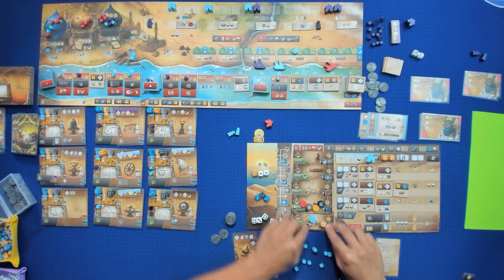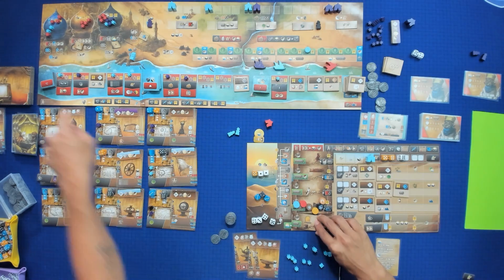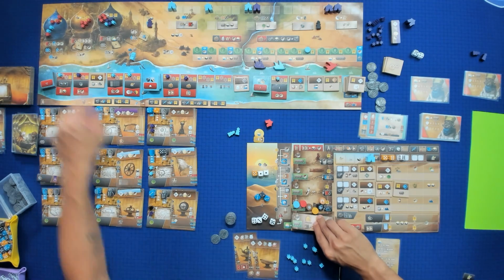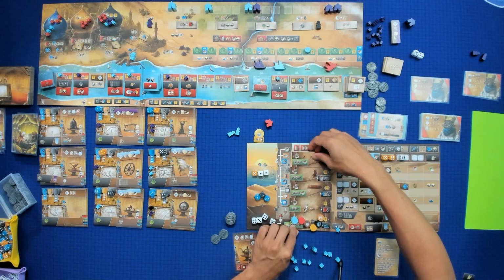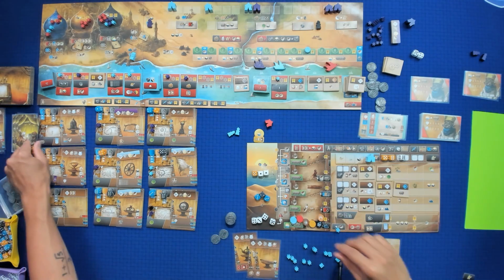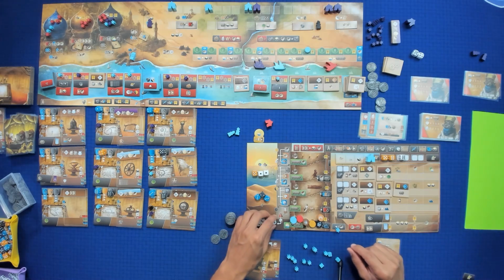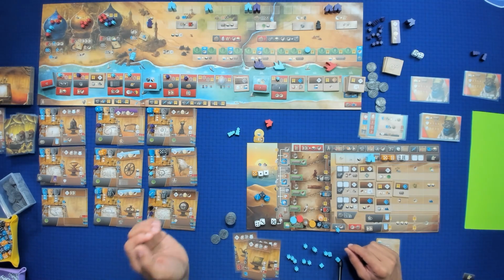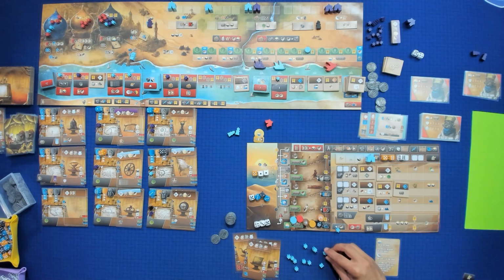But these 2 bump up, which activates this, which moves us up here. And then it activates this one, which lets us brighten a die and draw a card. So we're going to draw a card, and we're going to brighten a die, and I think we'll brighten one of these. Okay. And is that it? I think that's it.